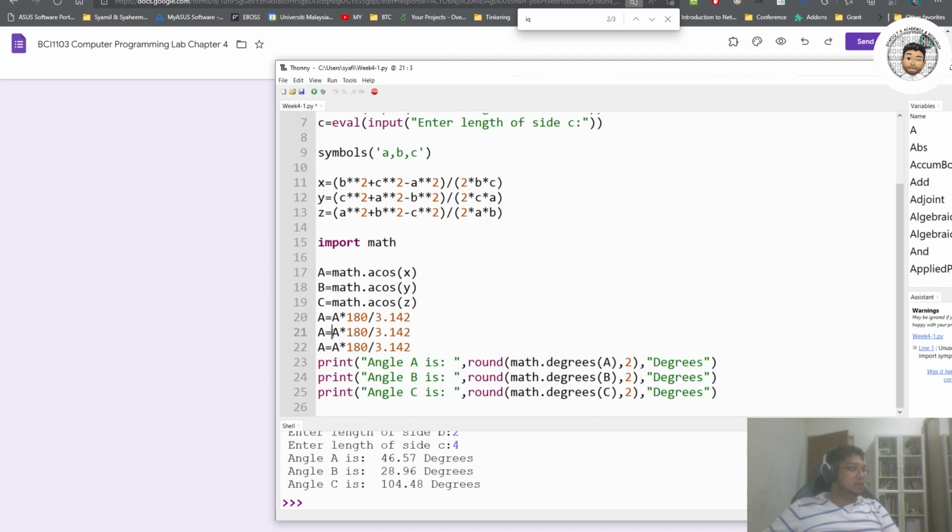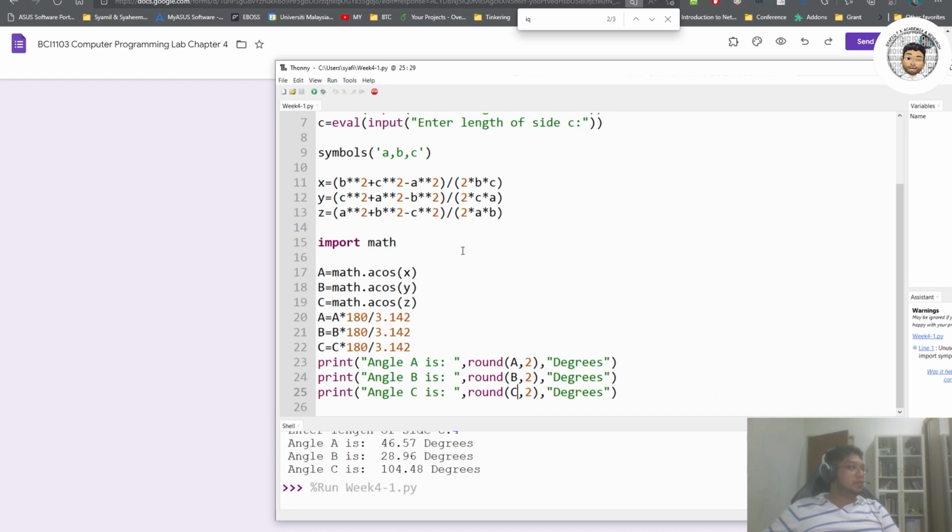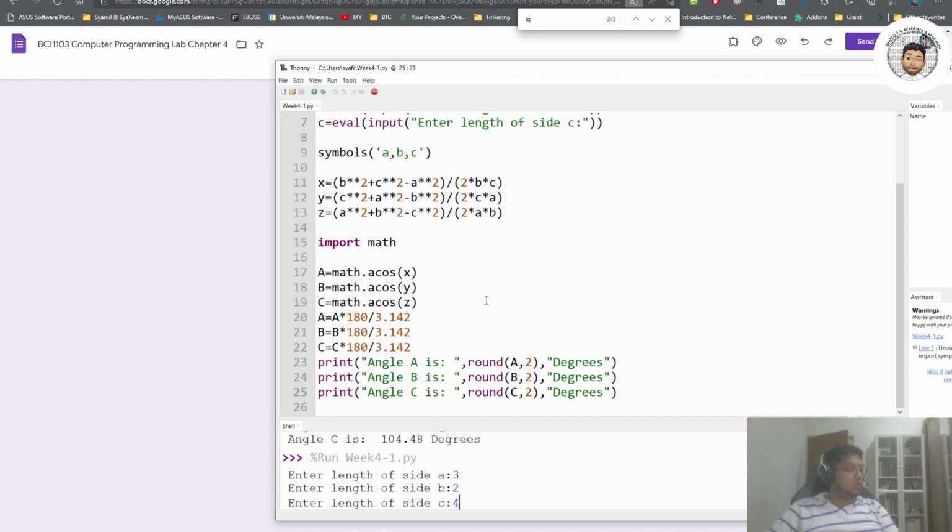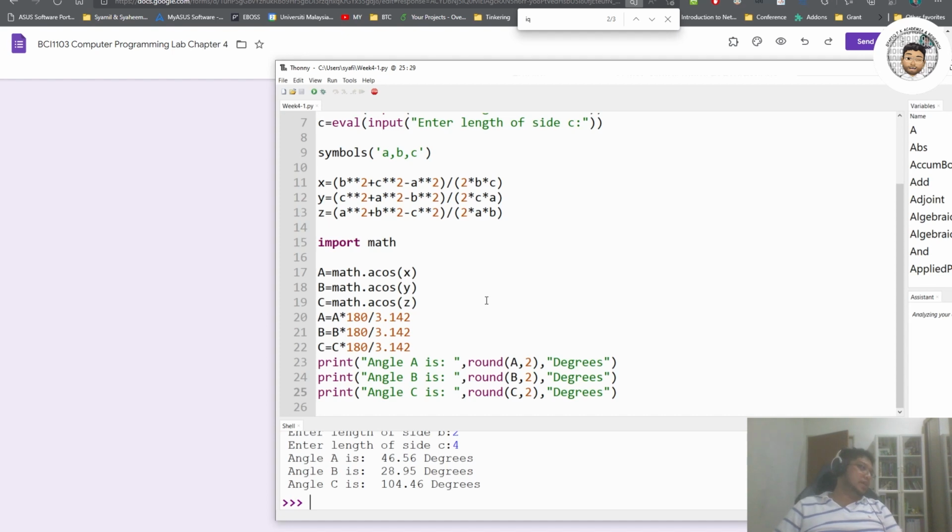Okay, this B, C. Okay, so this one kita tukar jadi A saja, dan tukar jadi B saja, tukar jadi C. So let's calculate 3, 2, 4. See, sama. The conversion tu yang kacau.